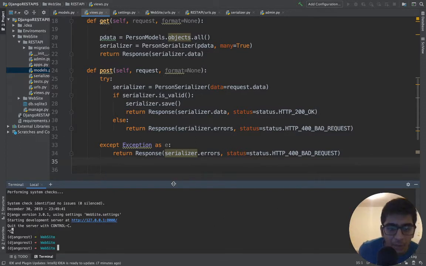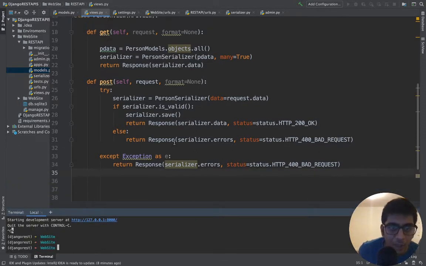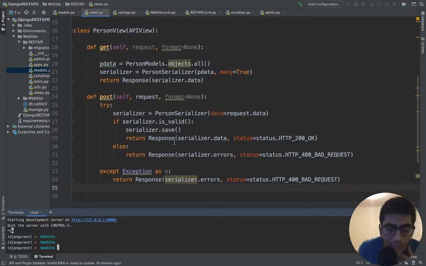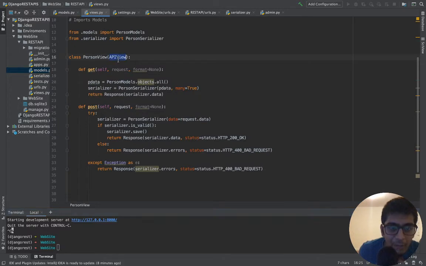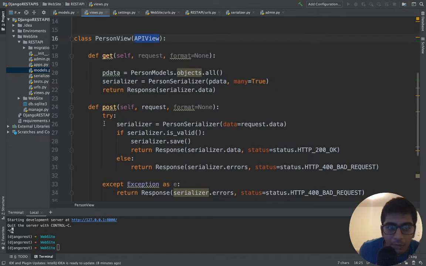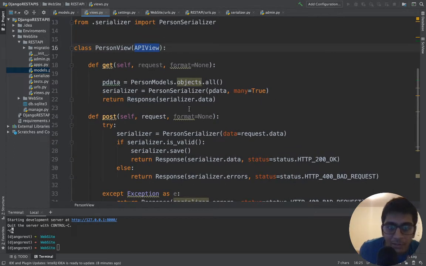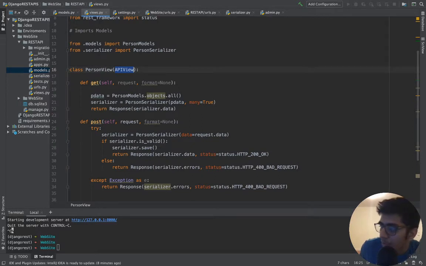So in the last video, we learned about the post request. How can we post data? Basically, when you post data, it is added to the database. But usually we do not use API view. We hardly use that. Now you will say, hey Saumil, if we do not use that much, why did you even teach us? Because it's important for you to know. I'm not saying it's not used completely. You can use it in simple scenarios. But for more complex stuff, we have some other API views that I'm going to talk about in this video.